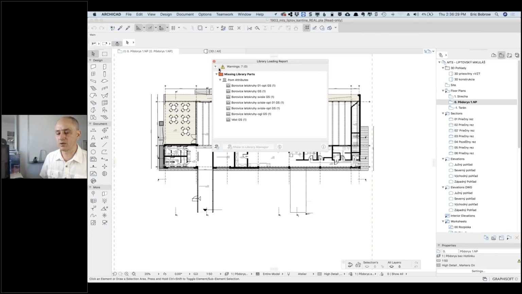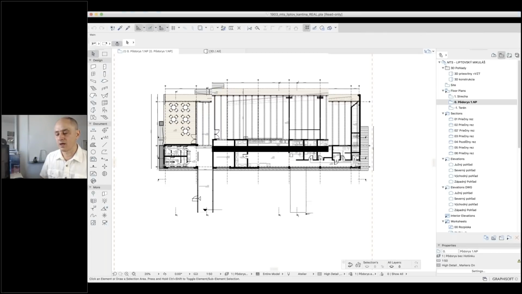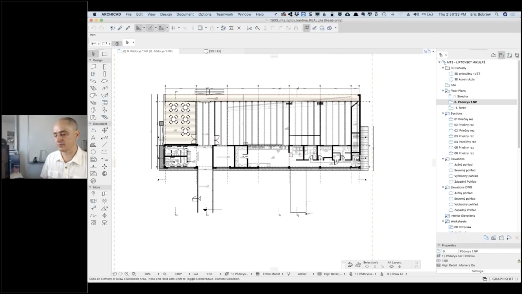Don't mind this. It's all right. I'm also getting this. Okay. All right. So obviously, since it is in Slovak language, I don't quite know what I'm looking at other than seeing elevations, etc. Where would be a good place to start? Do you have a 3D view that we can look at here?